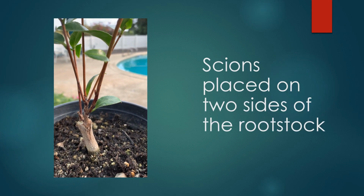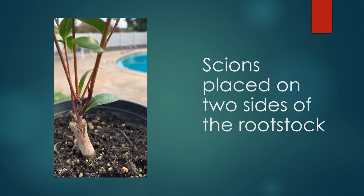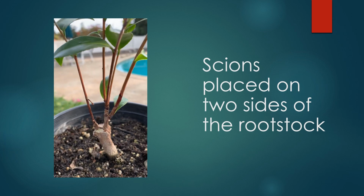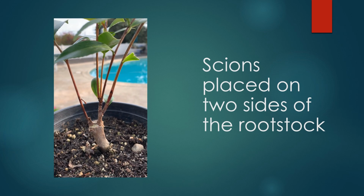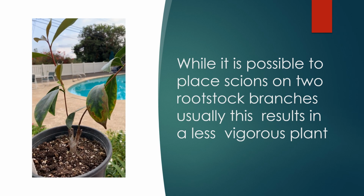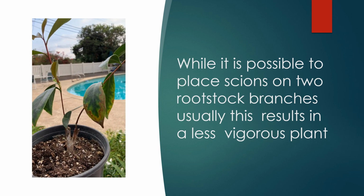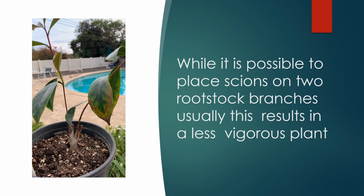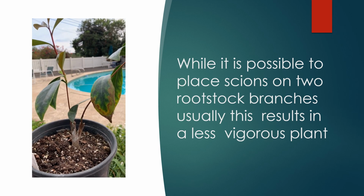This is a graft that I did in the middle of the winter and it has a nice connection. It's healed over beautifully. I used two scions and fortunately they both took. Generally it's better to just use one branch of the rootstock, but in this case it looked like two nice branches, so I did two grafts and they both took, one on each stem.